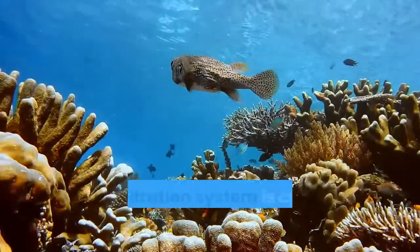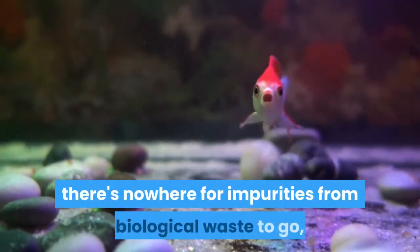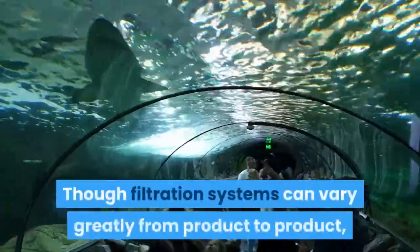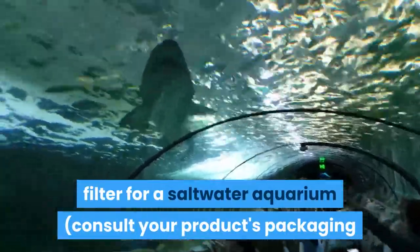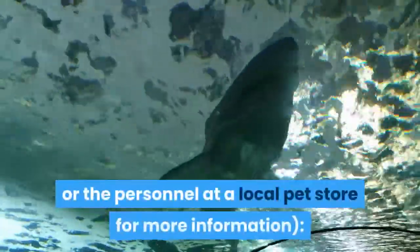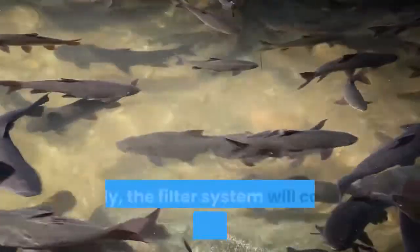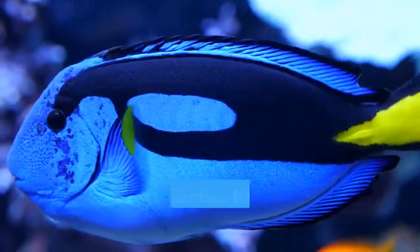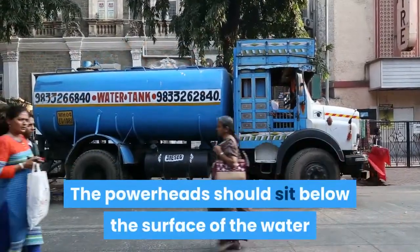Add your filtration system. A good filtration system is crucial for any aquarium, especially smaller ones. Unlike in the ocean, in an aquarium there's nowhere for impurities from biological waste to go, so it's necessary to remove them via filter. Below are general instructions for setting up a typical undergravel filter for a saltwater aquarium — consult your product's packaging or a local pet store for more information. Rinse all parts and place the lower filter plates at the bottom of the tank. Attach all necessary tubes, valves, and air pumps. The check valve arrow should point up and be about 3–4 inches from the main air pump. Attach lift tubes to the filter plates, then attach the powerheads to the lift tubes — the powerheads should sit below the water surface when the tank is full.